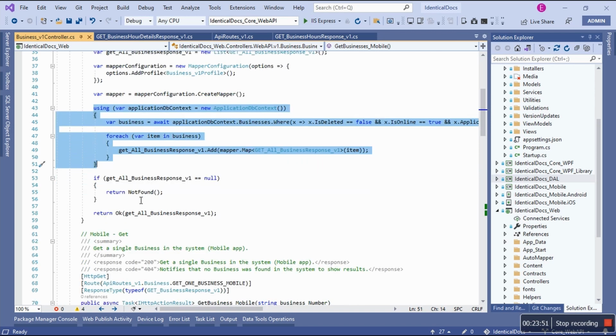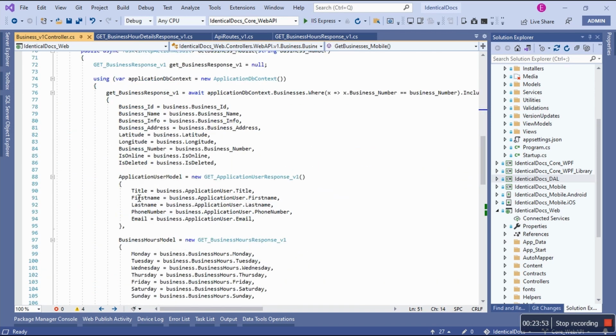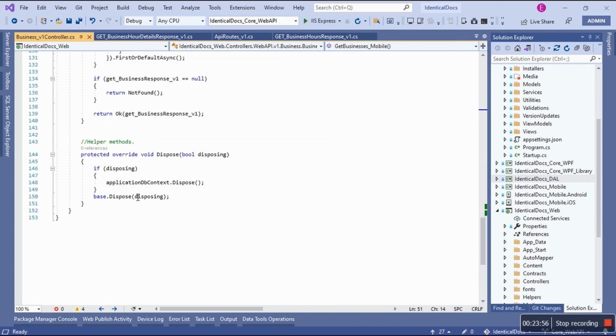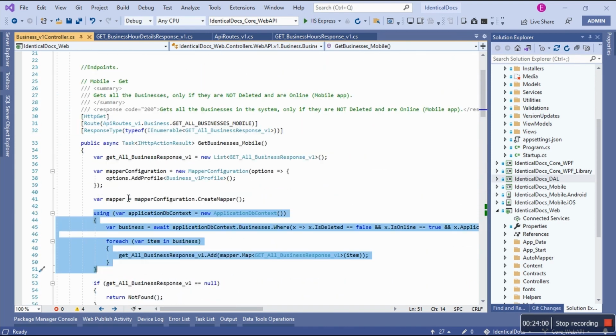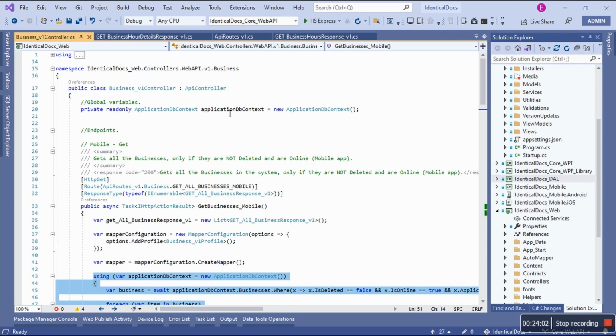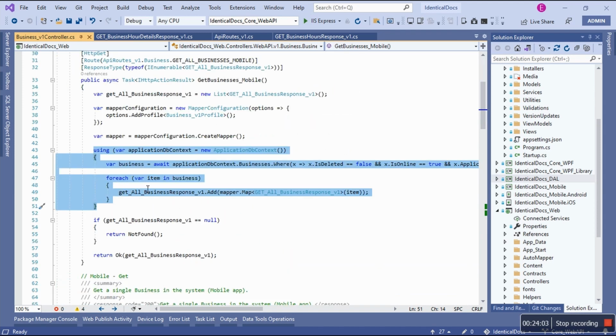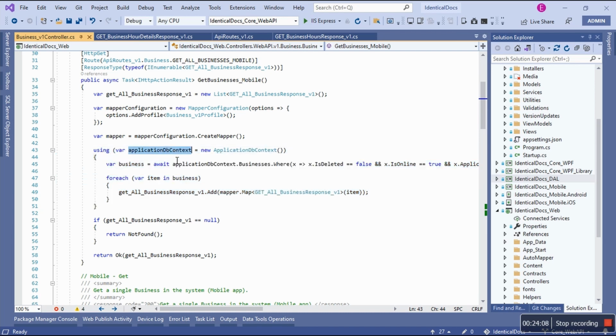This block of using statement, there's something I'm wondering. Okay, no, it's fine. I was going to ask what's the purpose of this because I see it's being used somewhere. Okay, so we're going to say, listen, let's go to application DB context. This is what's going to allow us to talk to that class, right? So var business. Now I want to show you that what comes back is a list of businesses.